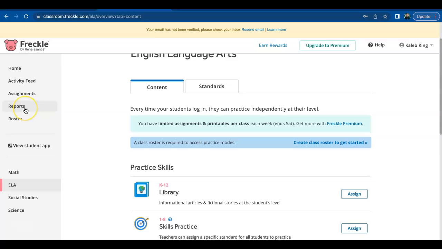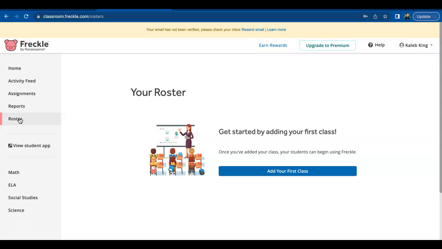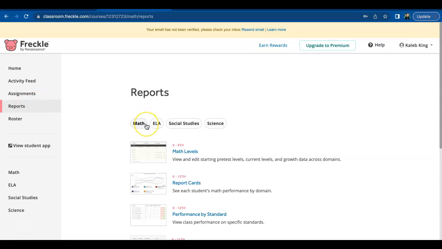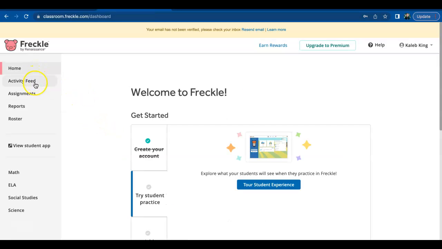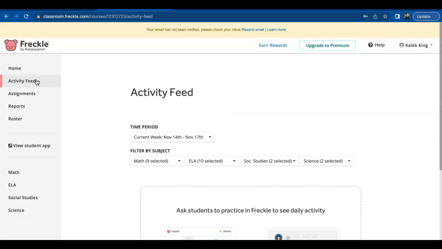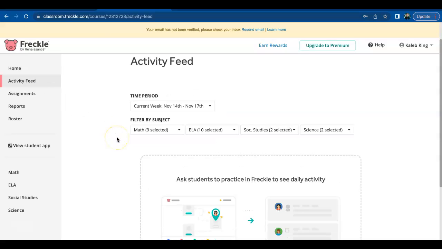Also, a thing that is cool, if I were a teacher right now, I would have a class roster and I would update it in here, and then you are able to keep reports on assignments and keep grades, and you can see where they are performing and if they are improving throughout the year. And you can also go through, and there's a lot of different ways that you can filter things.